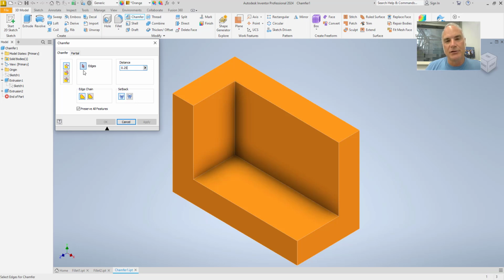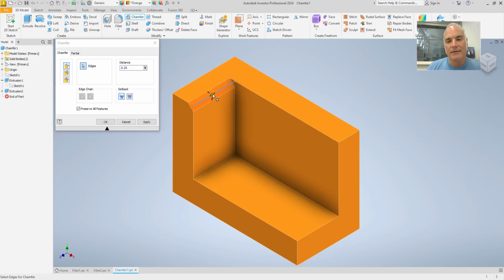Now, there are 3 ways to do chamfers in Autodesk Inventor. There's the distance method, where the 2 distances are the same, where in this case it would start from this corner, measure back the distance this direction, measure back the distance that direction, cut it off, and get rid of that outside corner. There's the distance and the angle, where I would select a face and it would measure from that corner back some distance and then allow us to cut it off at a different angle. And then there's the 2 distances option, where I can specify a different distance for one side and the other side. So I'm going to start off with just the regular distance option here.